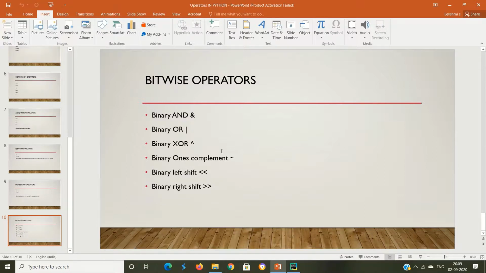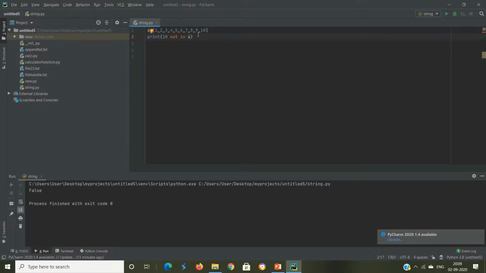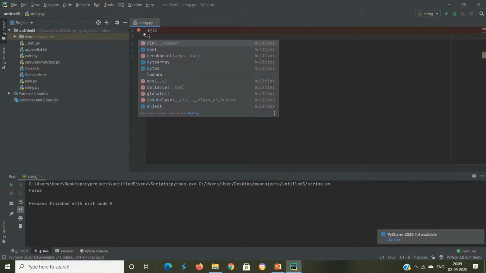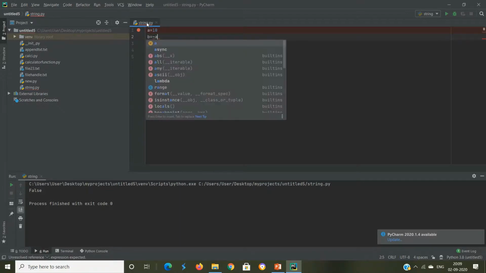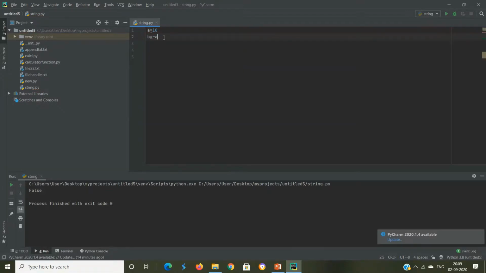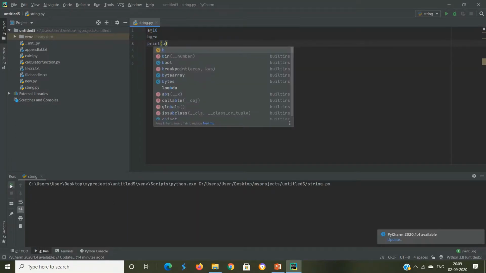In ones complement, if I am taking the ones complement of 10, I'll get a value. Suppose I am taking a is equal to 10 and b is equal to ones complement of a. Now print b. What if I run it? It's giving minus 11.